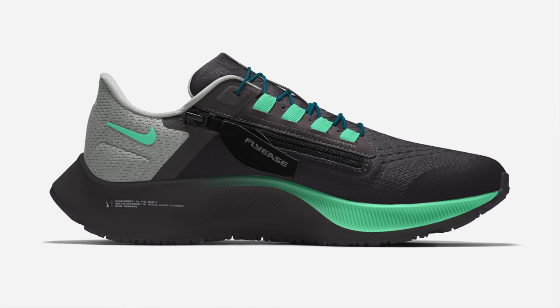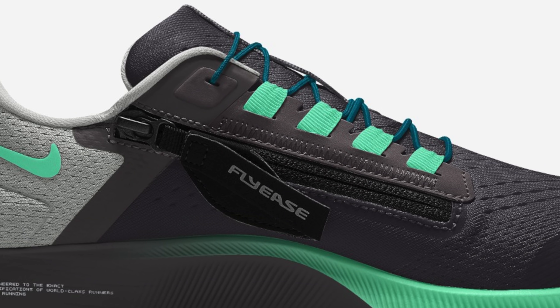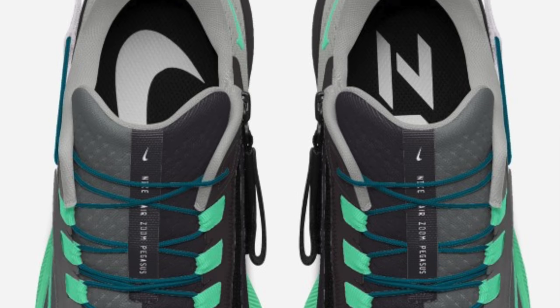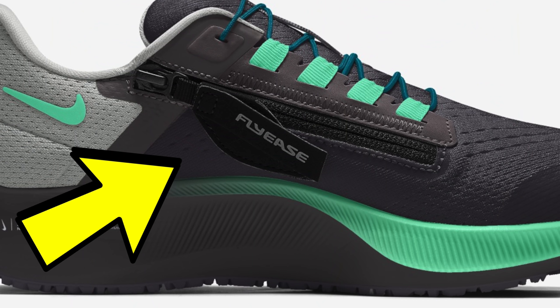Could that velcro wear out over time? I'd suggest it does after continuous use, but Nike have thought of that. The intention is for you to get in and out of the shoe via the zip fastening on the medial side. This opens around to the toe box area and can be easily zipped back up, then the tab stuck back to the coarse material on the medial side of the shoe just underneath the zip. It's quite a quick and ingenious method — one way to get the tension right, which is all important in running shoes, and then another one that's pretty much set. Kind of like a boot, I suppose.